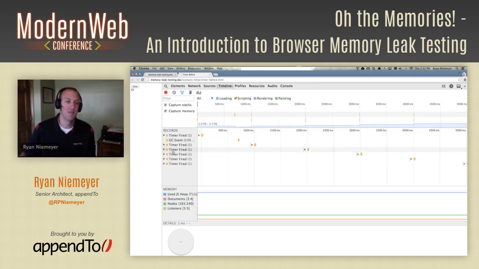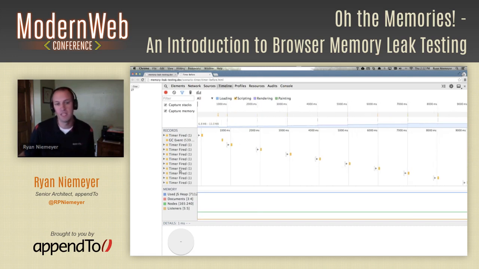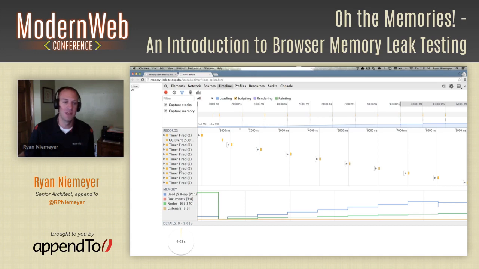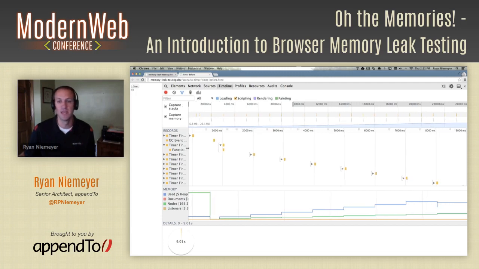It gives me some interesting information about timers being fired. In my case, what's happening is every second a timer is being fired and is adding some objects to an array on the page. So I can dig into one of these timers and understand exactly where that function is that's being called, which could be useful at times.